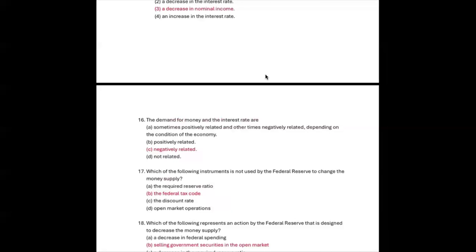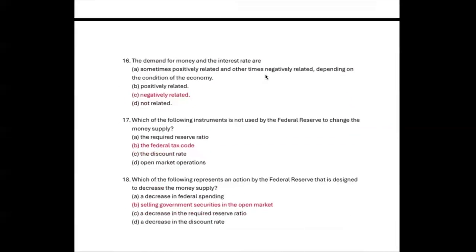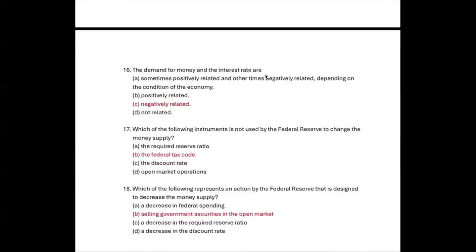Okay, and question 16 is about the relationship between money and interest rate. This is easy to understand because suppose you are going to borrow money from a bank, then the interest rate would be your cost, right? The interest payment. If the interest rate is higher than before, then you may lose the motivation to borrow money. So the demand for money and the interest rate would be negatively related.